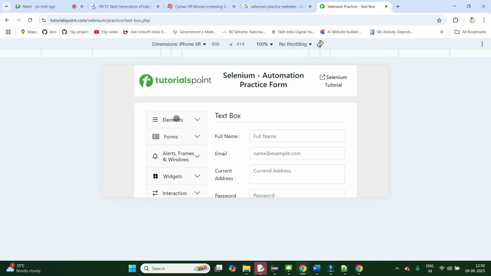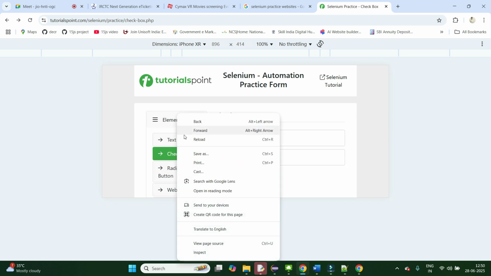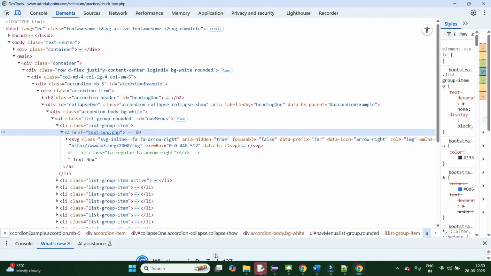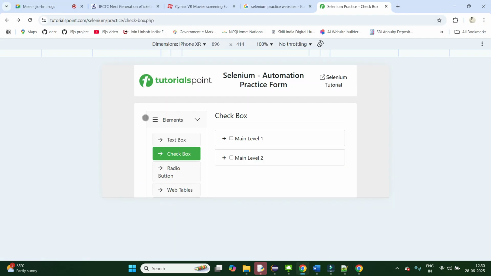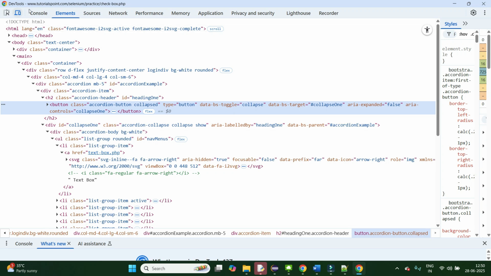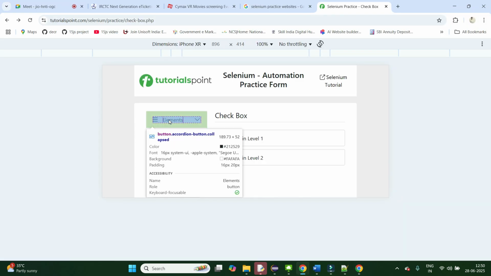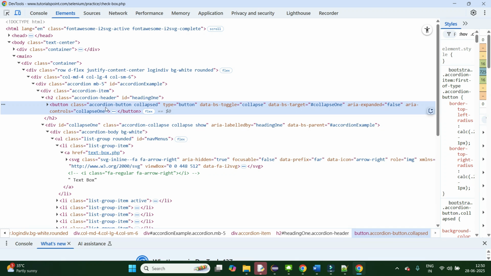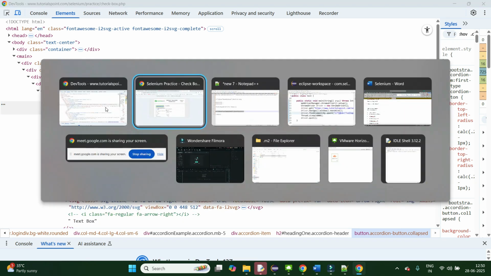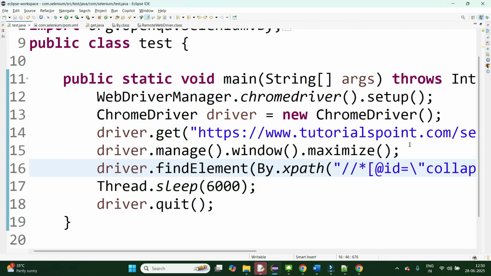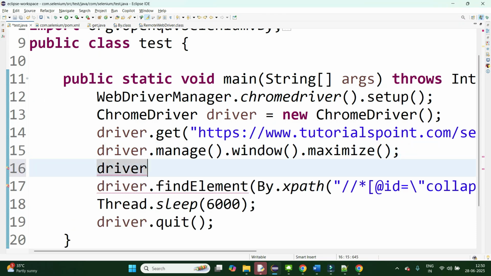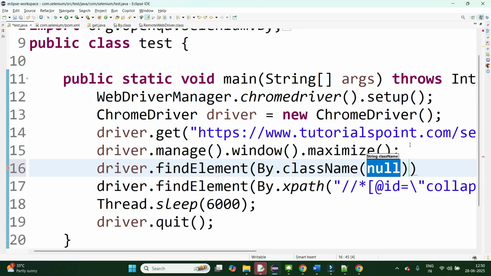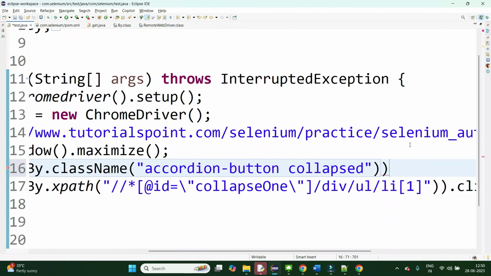So okay, right click, go to inspect. Okay, this one, class. driver dot find element by dot class name dot click.